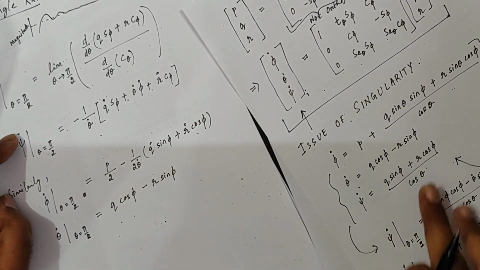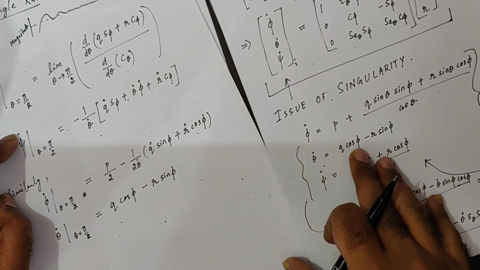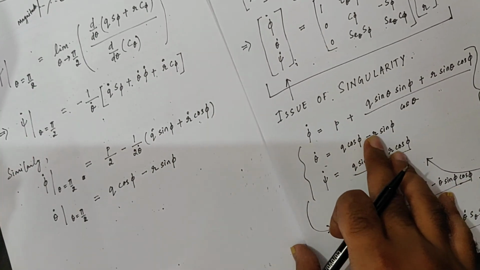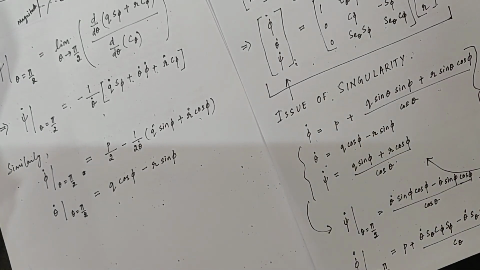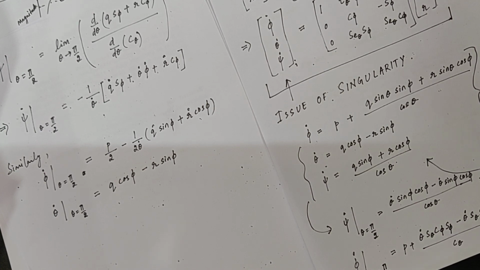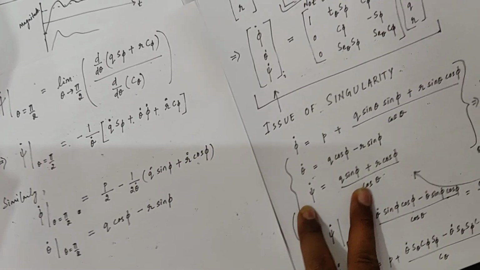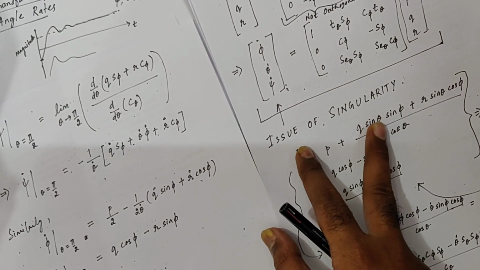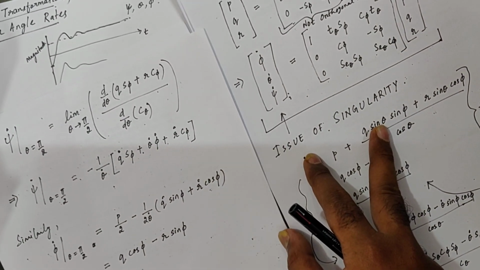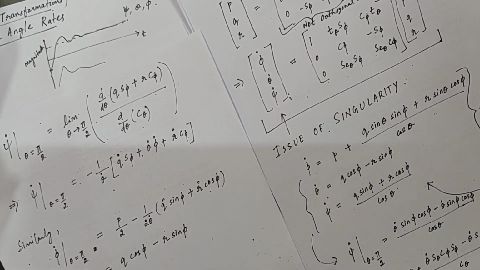So for today we'll wrap it up. In the next lecture we'll see how quaternions or Euler parameters help us in transforming these vectors from one coordinate system to another, and how we avoid these kinds of singularity issues in the quaternion transformation methods.